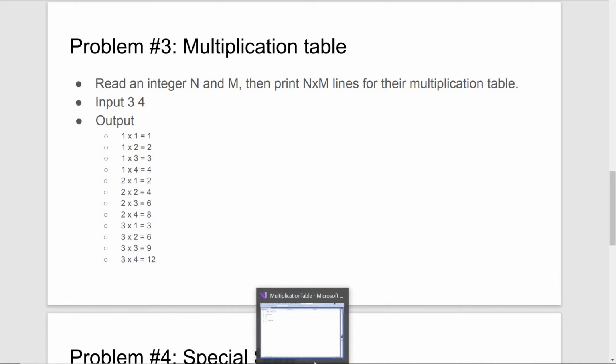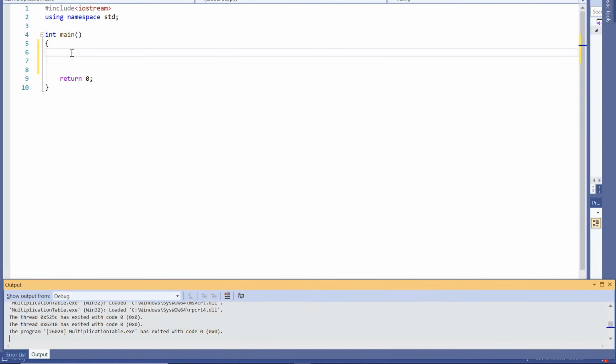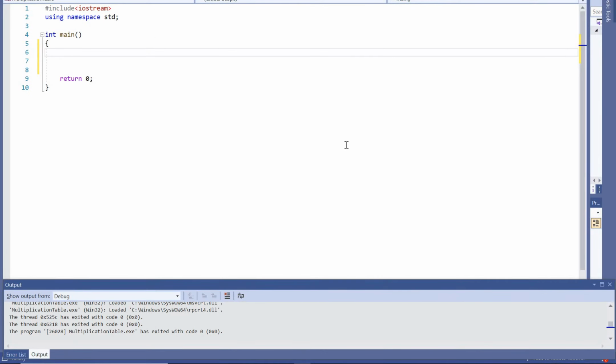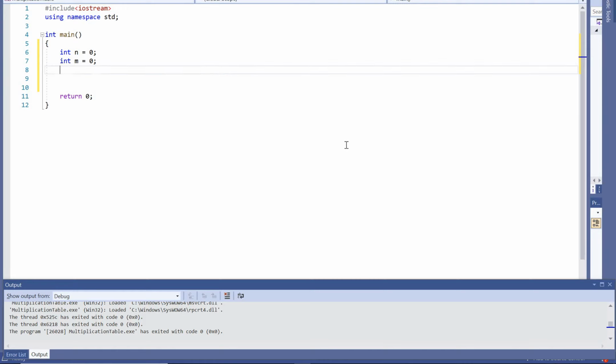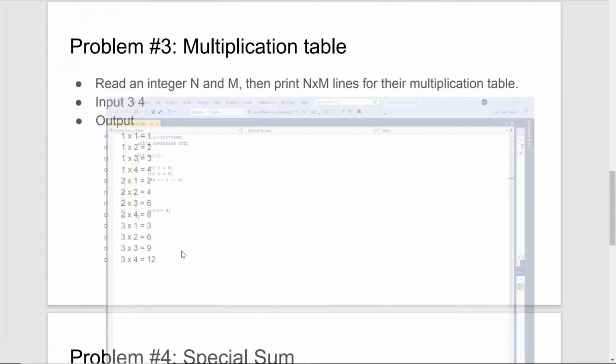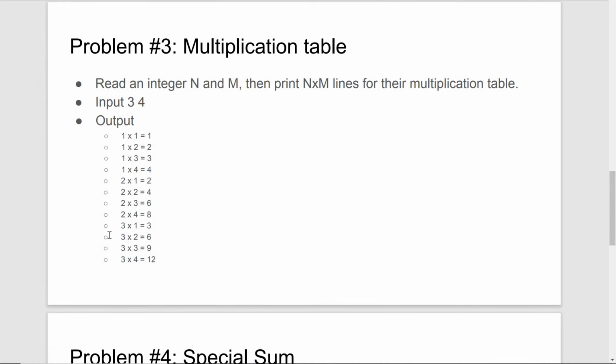So far so simple. Let's see how that can be coded. So first we're going to have our variables n and m, and the user's going to input them. We're going to need to find a way to count from 1 up to n and 1 up to m.